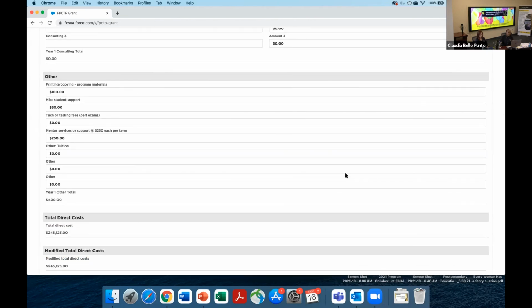You see some examples here. The other category may be for staff training. You may be really looking at the faculty and staff focus domain, and you really want to put on some workshops to help the institution embrace this program and be creative in finding ways in which they can support the program.